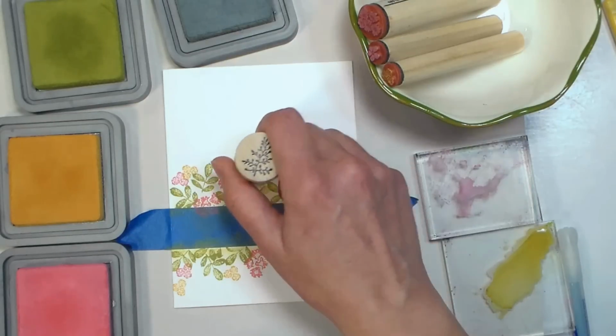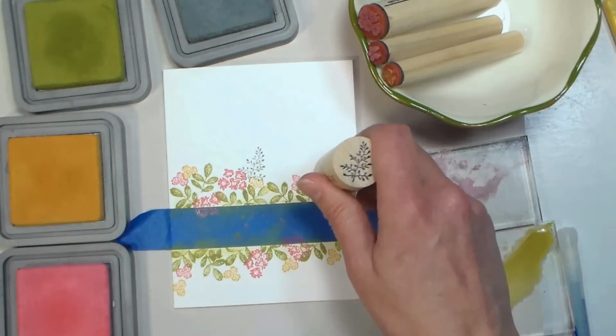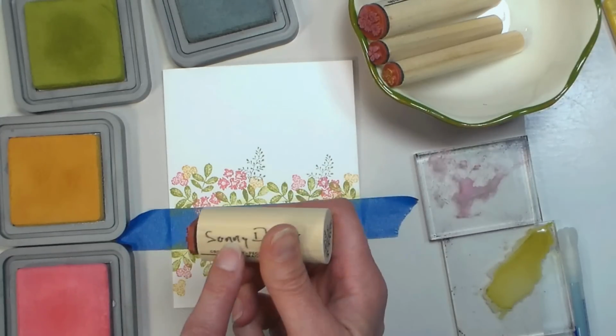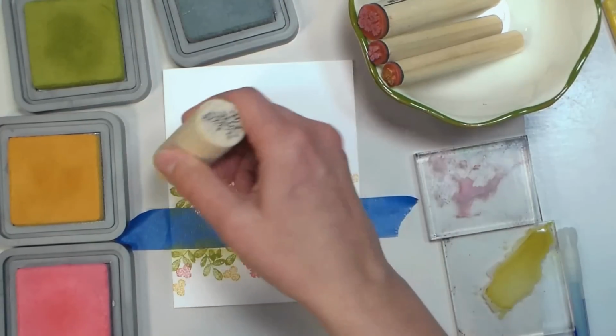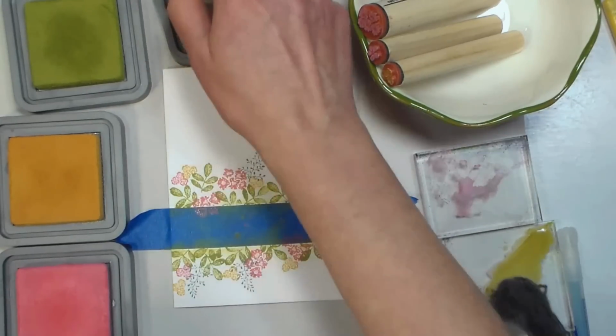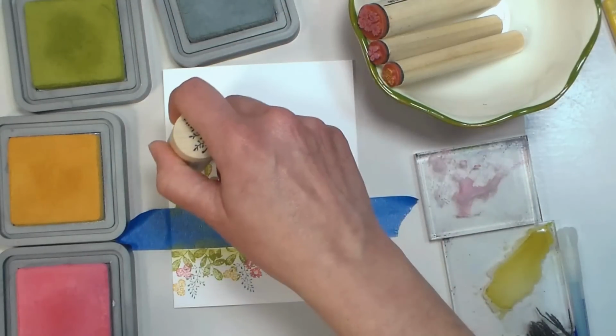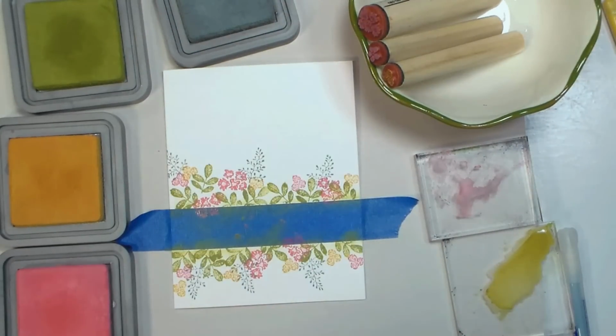So now I'm going to put in this little kind of filler sprig. This is from Sunny Daisy. I write all the names on the side of my peg stamps because I like to store them all together. I don't like to have them in their packages. I put them in a big drawer, basically, standing up on their ends so I can see what I have.